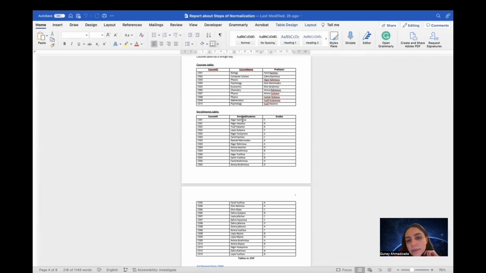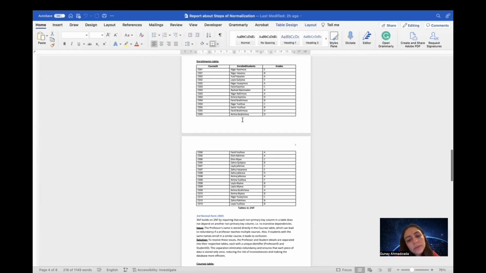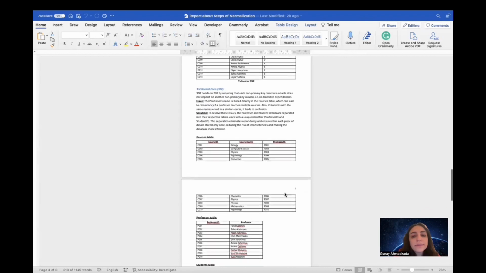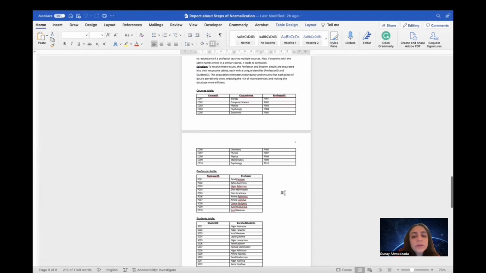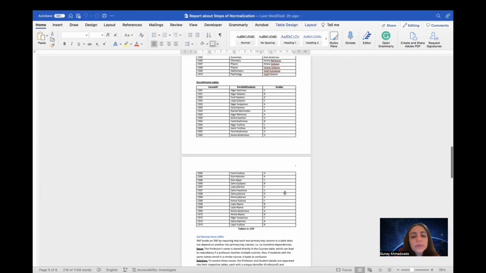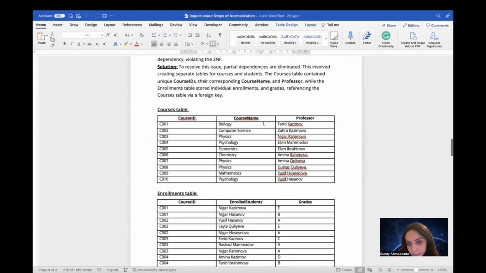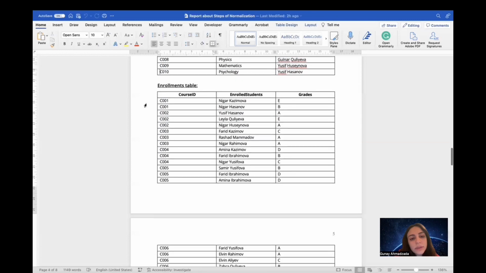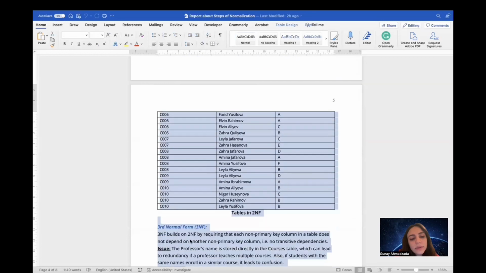So when we come to the third normal form, it requires the second normal form. Let me show you my tables in the second normal form. This is my courses table, and this is my enrollment table.